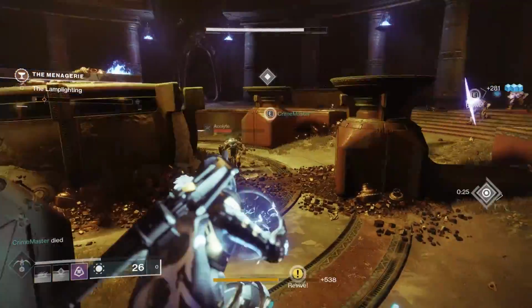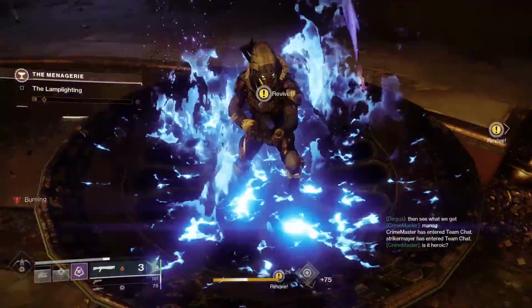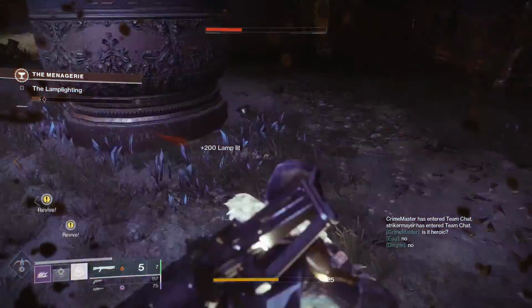I don't know if it's a bug. However, when we had a 3 stack and we went into quick play, we were getting 10% consistently. But all in all, I still think Menagerie is the best way to go.